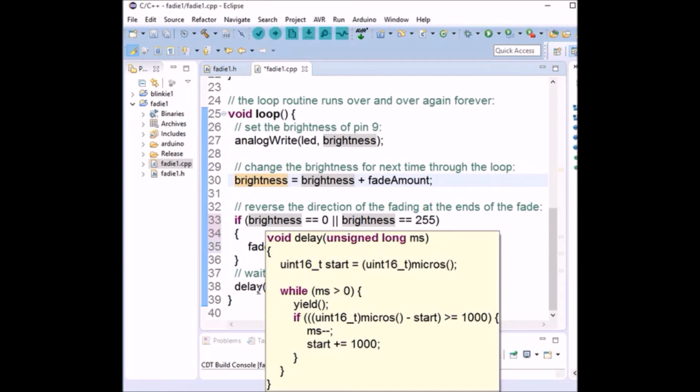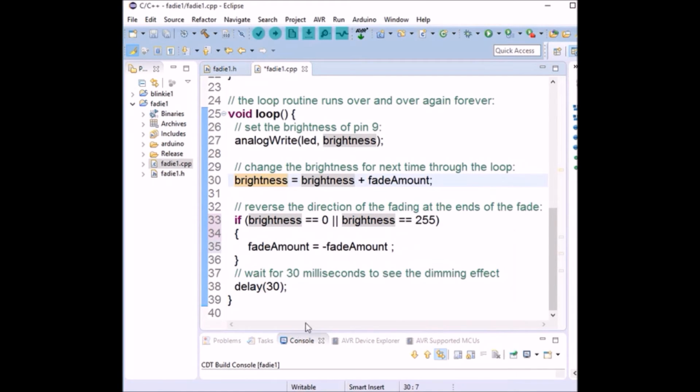We don't have to go into this if statement because it tested false. It tested that it's not true, so we will go down to our delay right now. Then it's going to delay for 30 milliseconds. Okay, that's really quick. So then we're going to go back up to our beginning.